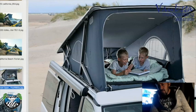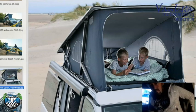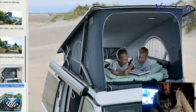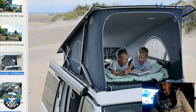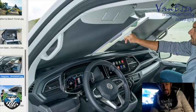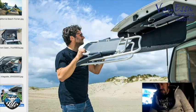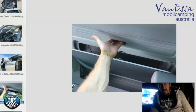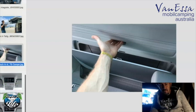From within the vehicle, we can elevate the roof and we have 2 beds upstairs. The T6.1 introduces the new bed with the Frelly springs. So it's independently sprung. So as people move around up there, the other person doesn't feel that. Good ventilation, accessible from within the cabin. California also features some very cool features like integrated blinds within the A-pillars, integrated chairs in the tailgate, so that the chairs can come in and out of the tailgate very quickly and easily. And we can also see there's a table in the sliding door.